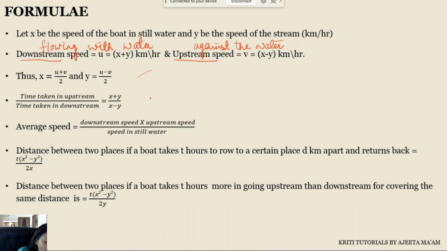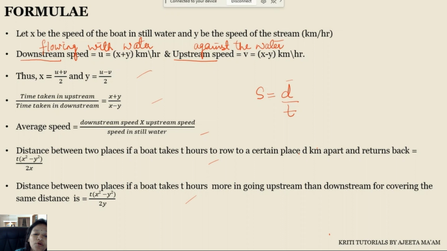Now if you see here, there are a few formulae given. We have to learn all these formulae. These are direct formulae given to you, but it's not necessary to use all of them. You can simply use one formula, that is speed is equal to distance upon time. A very simple formula that everyone knows. This formula is more than enough for solving the numericals of boats and streams, and this is what we are going to apply here.